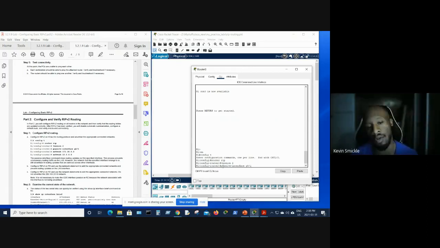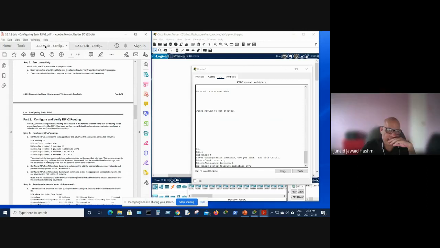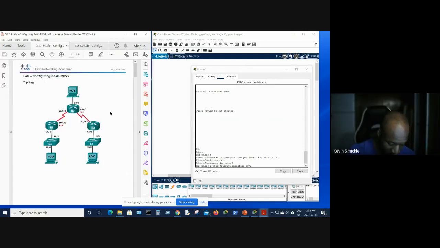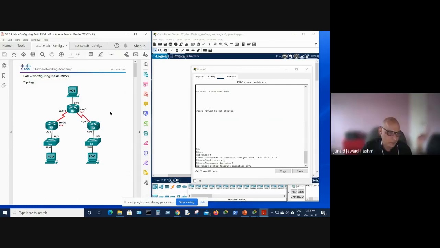So a passive interface is beside a switch. Exactly, it's not sending out the router information to the switch.